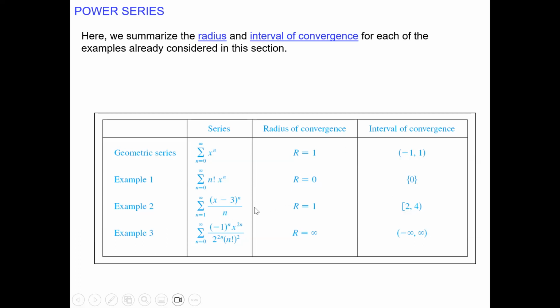The center is 0. This one was a typical inequality. The final answer was less than 1. We got radius 1 interval. And then for this example, by the ratio test, we actually received 0. That limit, a sub n plus 1 over a sub n at infinity, gets 0. When we get 0, all of the values of x work for convergence. That means the interval of convergence is from negative infinity to positive infinity.